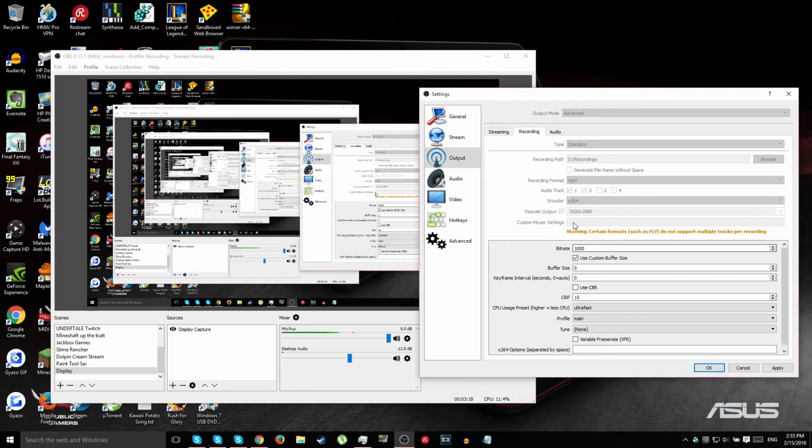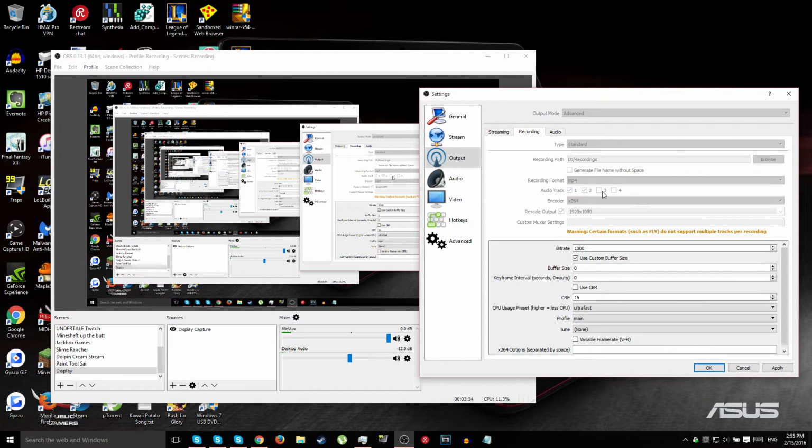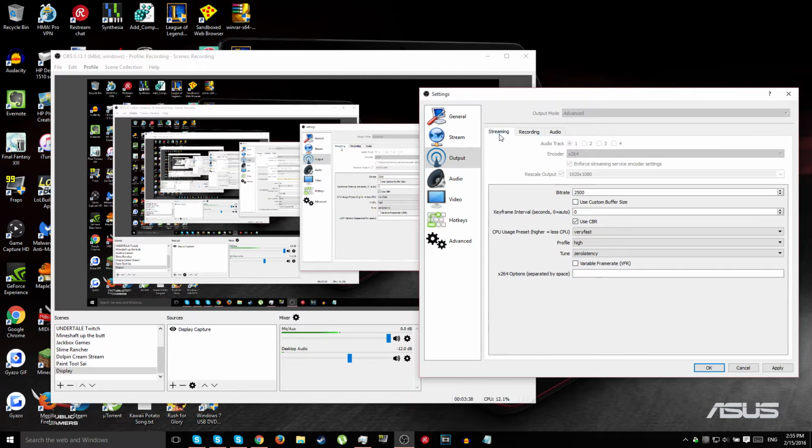Anyways, now that we have that, what we want to know is the audio track. I personally use 2, but if you want to have better control on stream, then you want to have 3. You want to have 3 tracks, and the reason why is because for streaming, you could choose which audio track you want to use.